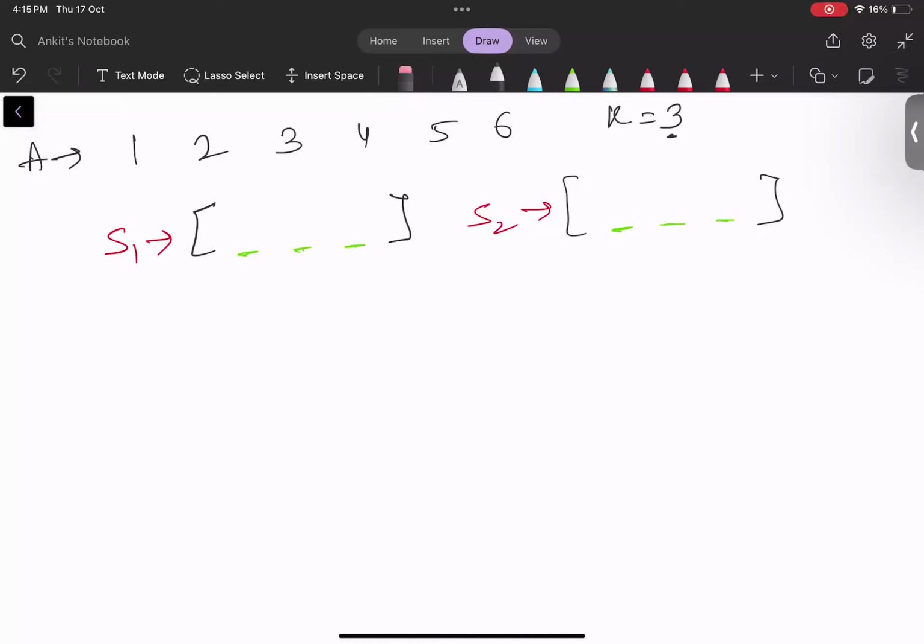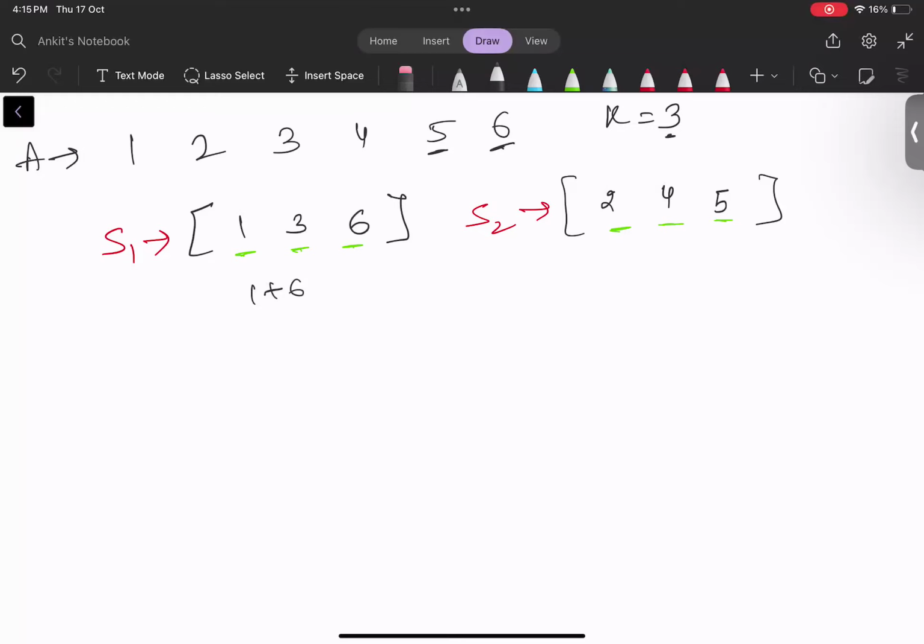So what basically we generally do is place the maximum element in one array. Let's say we are placing that in S1. The maximum element will be placed in S1, and the next maximum element we can place in S2, right? If we have the maximum here and the second maximum here, we can somehow increase the sum value. Let's say we are placing 1 here, 2 here, 3 here, and 4 here. If we see the sum, it is 1 plus 6 here, and 2 plus 5 there. That is 7 plus 7, that is 14.